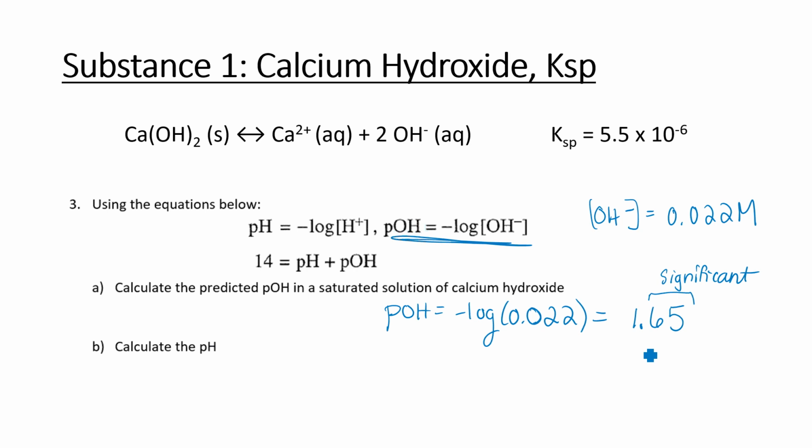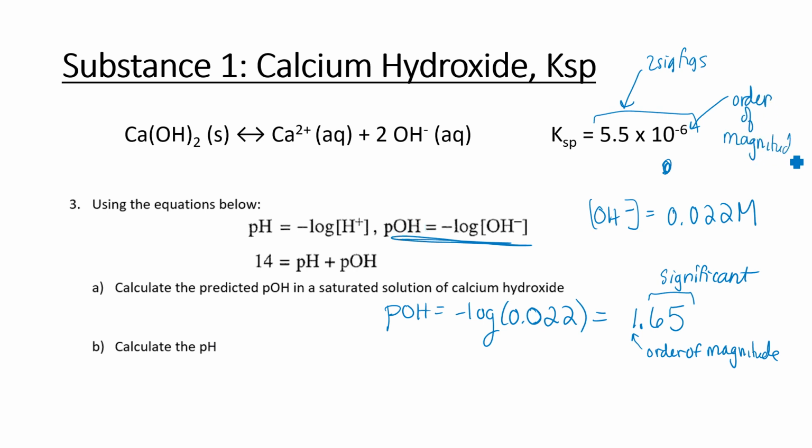And the reason why is this one right here. You can think of it as telling you the order of magnitude. Like if we were writing a number in scientific notation, actually let's look at this number right here. I would look at this number and say it only has 2 sig figs in it. Right? This number right here is telling you the order of magnitude, so we don't count that as one of our sig figs. That just tells you whether your measurement is in the tens place, the hundreds place, the thousands place. That's what this number right here is doing in a pH or a pOH. So just FYI, we'll go over that again later.